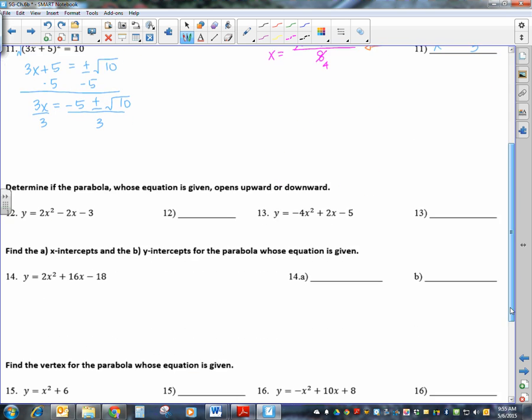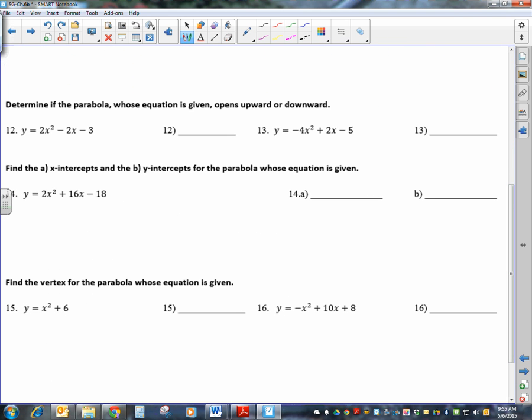All right. Determine if the parabola goes up or down. Okay. How do you know if it goes up? Is if a is greater than 0 or positive, and it goes down if a is less than 0 or it's negative. Okay. Y'all might have a different problem on here because I copied and pasted and forgot. So I put a different example if you want to change it, just so that you know and can remember. Because actually only a few people told me that in the study guide you had, these were exactly the same. So if you look here, a is equal to 2, that's a positive number, it's up. A here is equal to negative 4, so that of course means it would go down. So you just have to know what a is to answer that question.